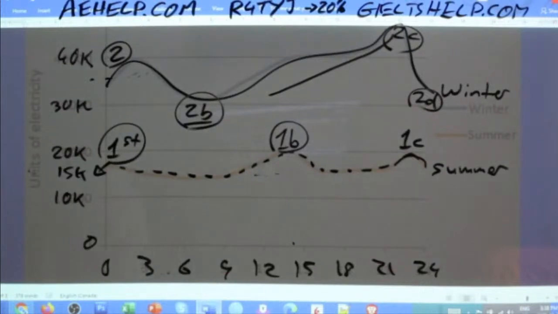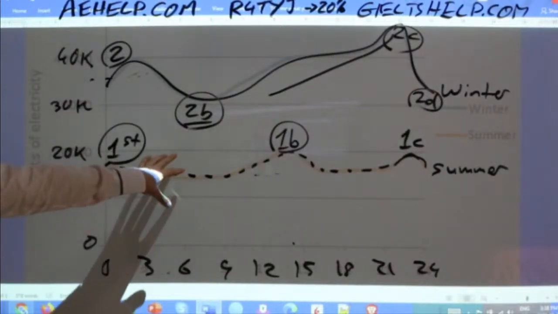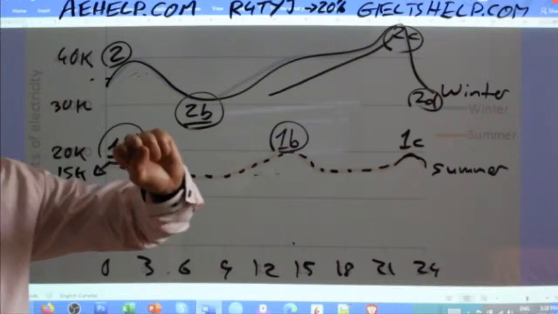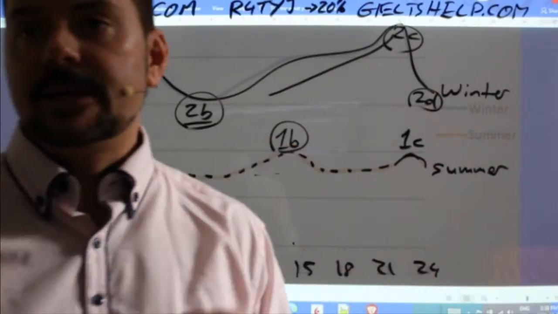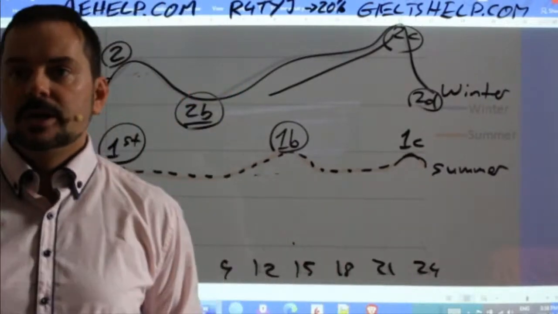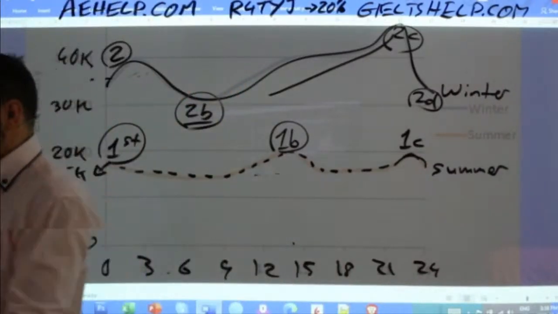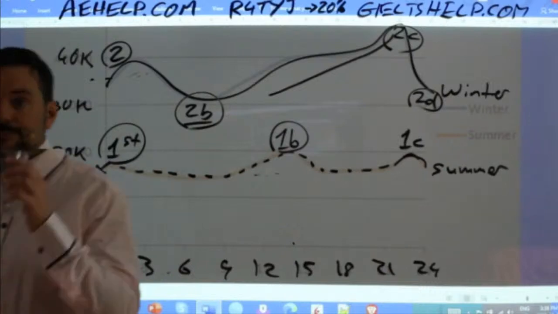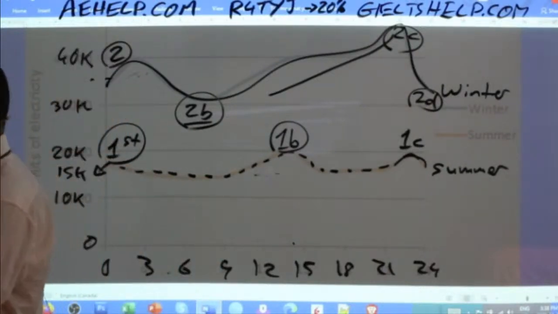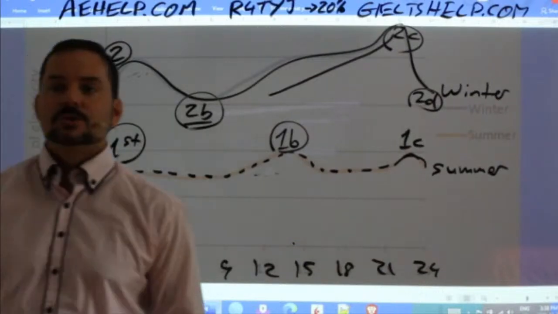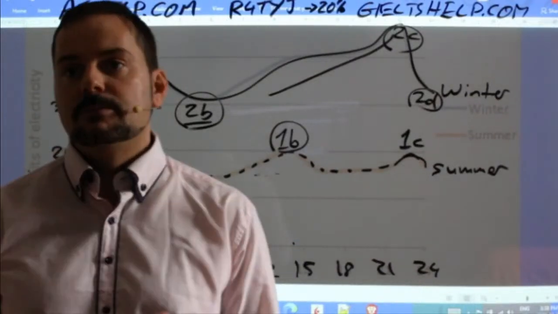We shouldn't start with summer because it has less fluctuations. Why should we start with summer? Why is that the best strategy here? I really want somebody to tell me that before I give you the answer. It's not because there's less fluctuations. That's not the most logical reason. It's not what you prefer, it's what makes most sense. Okay, why does it make most sense to start with summer?